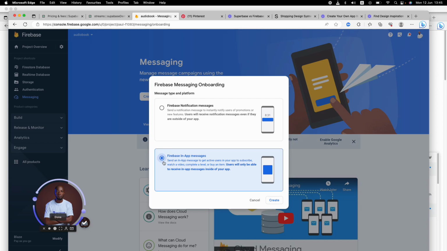You click on Firebase in-app messages. For notification, you can always do that on Flutterflow if you're using Flutterflow, or if you're using a download, you can do that in application if you want to. But for the Firebase in-app messages, you can do it in Flutterflow. The only way you can do it is if you write a custom function that would trigger Firebase in-app messages directly from Flutterflow. But right off the bat, Flutterflow doesn't offer that as at this moment of recording this video.